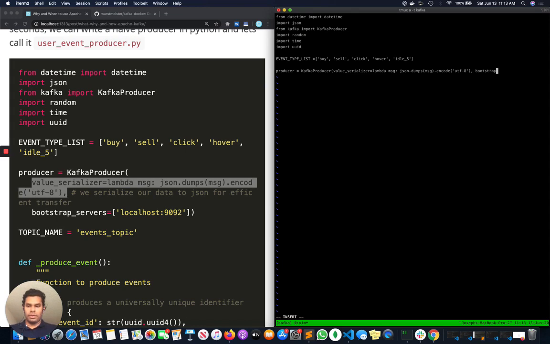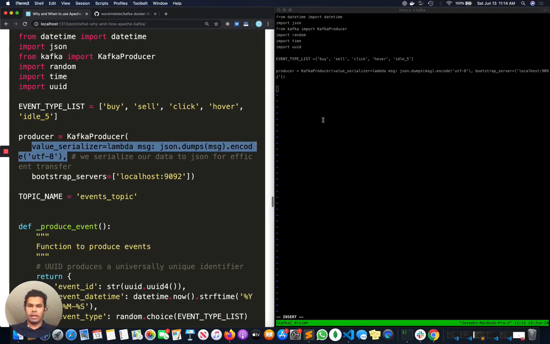And we say bootstrap servers is localhost 1992. So localhost 1992 represents the Kafka endpoint. So we're asking the producer to communicate to this port.